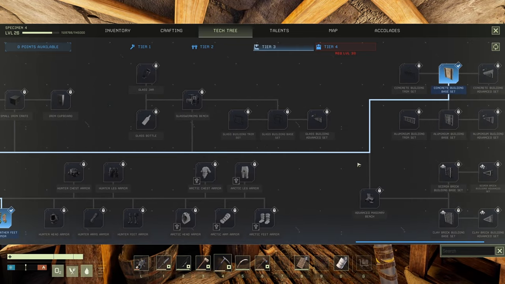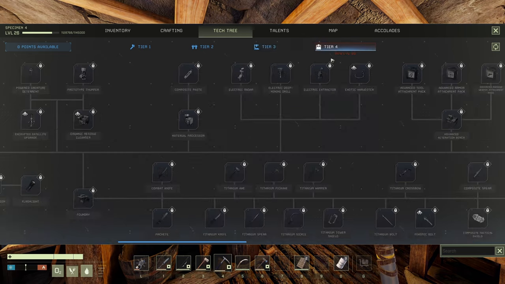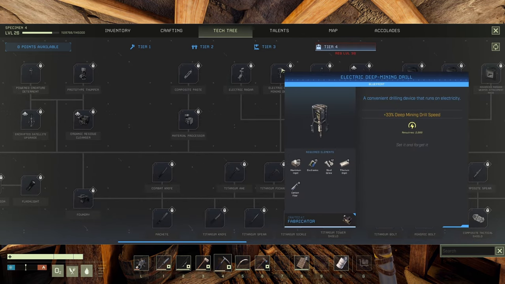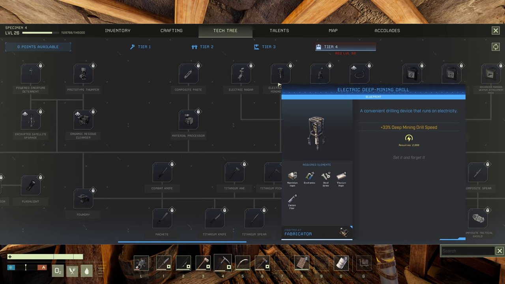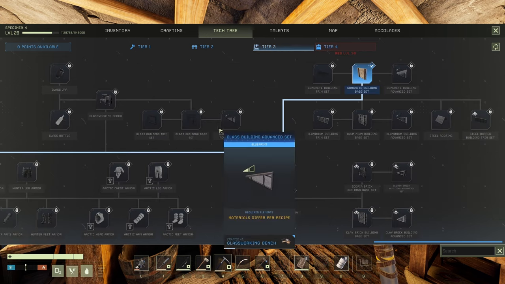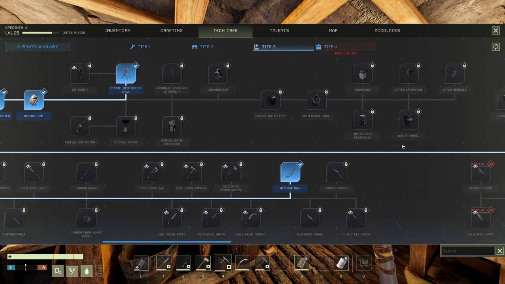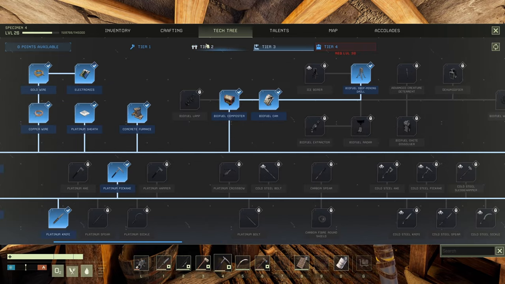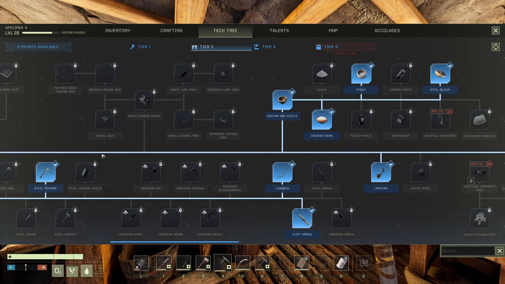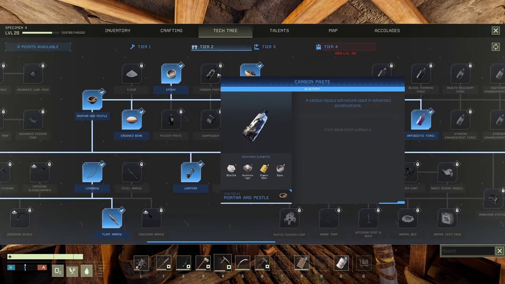And spend the next points after that. I need that in my life yesterday. Carbon fiber. So we will have to unlock the carbon paste as well, whatever that one is. In here, carbon paste. I think we should start making some of those.